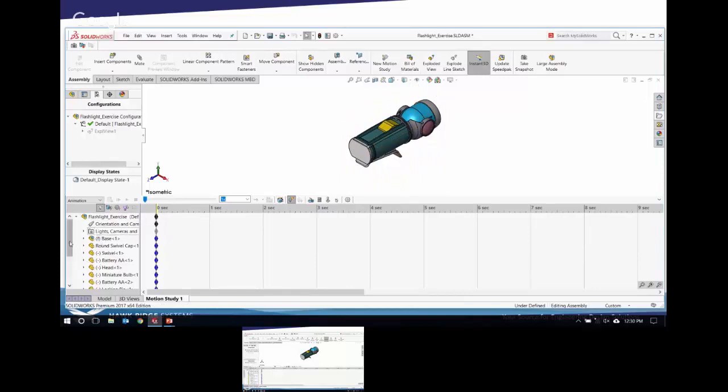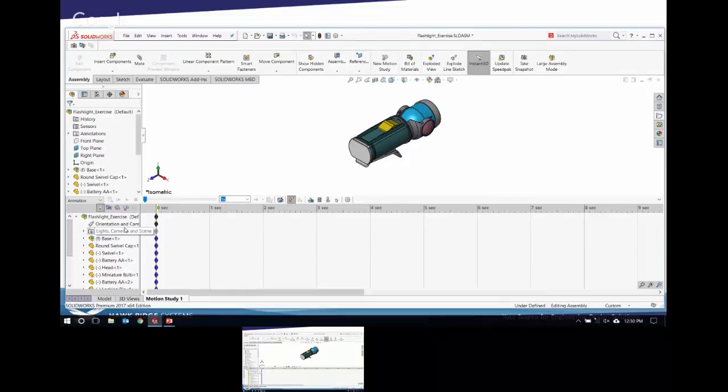And then you have a tree on the left down here, which mimics what you see in the feature manager design tree. Although this is called the motion manager tree. So you can do some operations in the motion manager tree that are independent of the feature manager design tree, such as adding mates. You can have mates that only exist in the motion study that don't actually exist in the model itself, which is a very useful technique. And then you've got this toolbar up at the top of the motion manager interface where you have a few buttons for activating different commands.